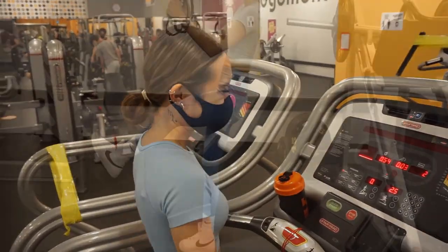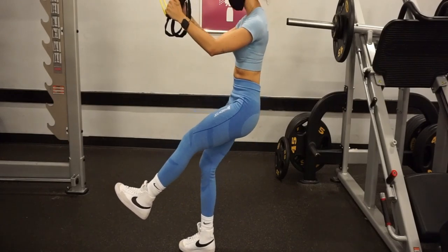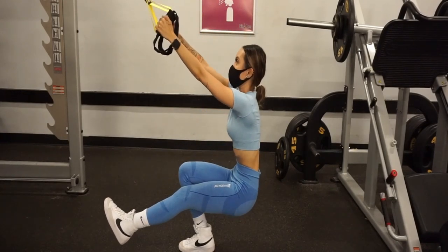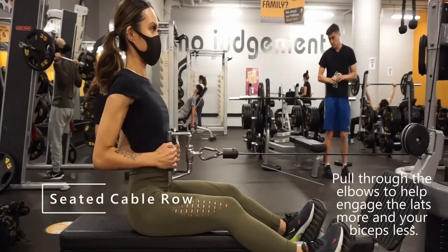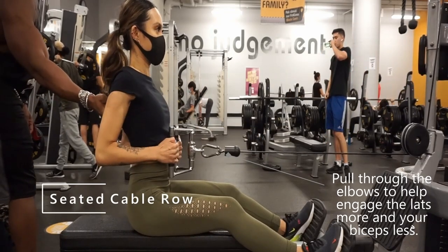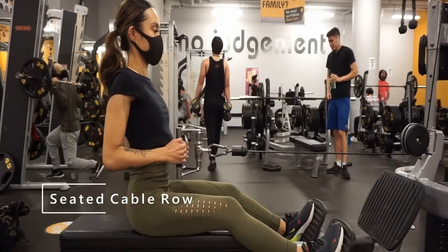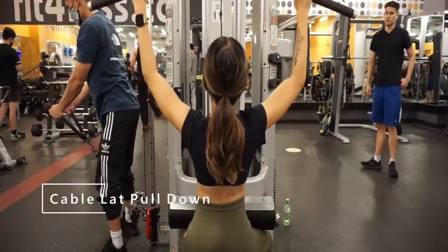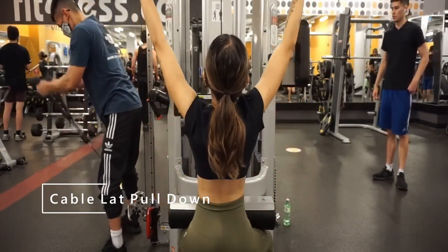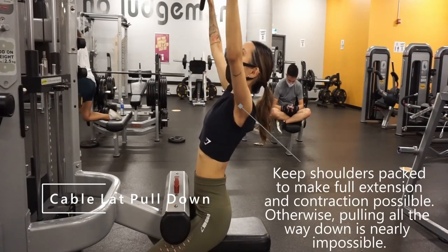But what if you wanted to keep doing this style of programming forever? I wouldn't suggest that — not completely anyways. Progressive overload is great to keep things moving, but some sort of change after this 21-week program would be ideal. Note: you guys only got the first six weeks here; the rest of the program is available if you stay tuned to the end. The switch-out exercises I prepared are each an optimal choice to replace or progress the difficulty of an exercise, as far as the research on glute activation goes.